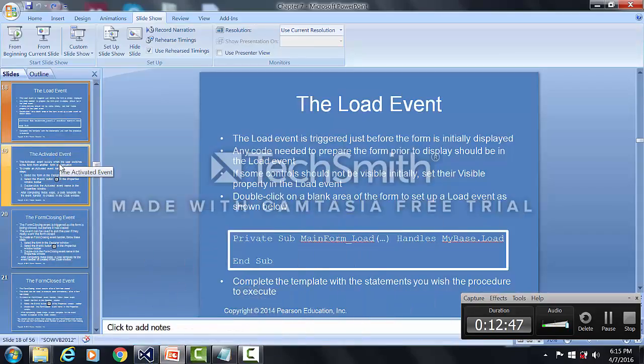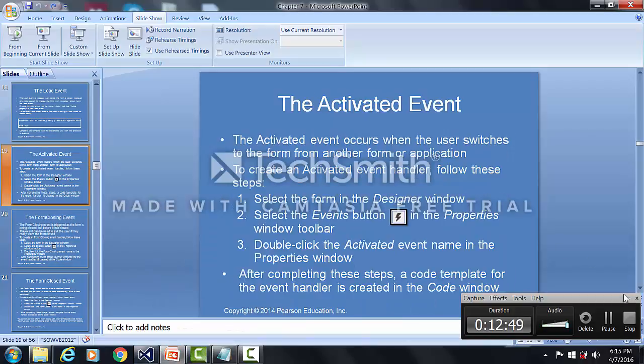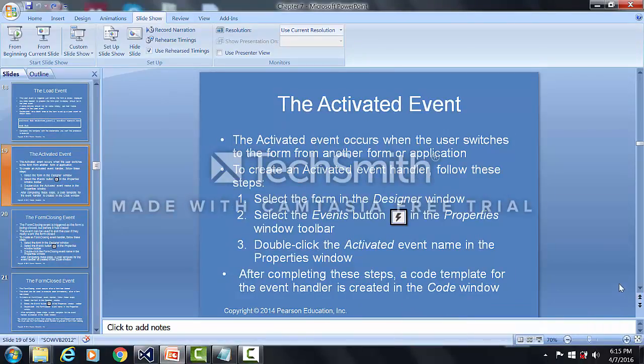The next event that I'm going to talk about is Activated. If you want to understand Activated and Load, Activated is more or less the same as Close and Hide in that sense. Activated means the window is already in the memory but it's not visible.